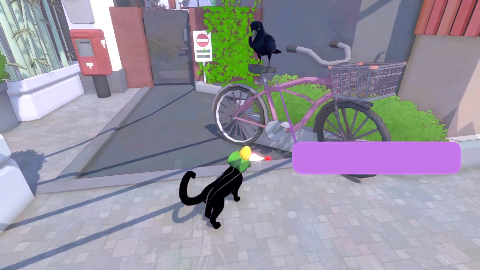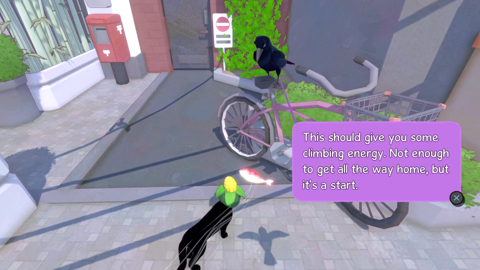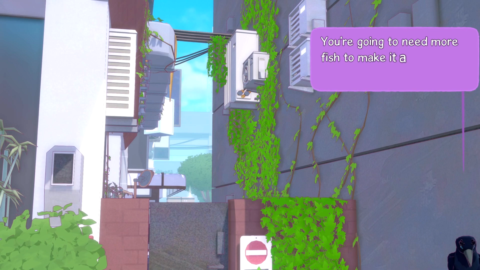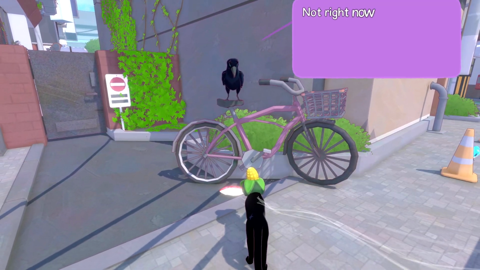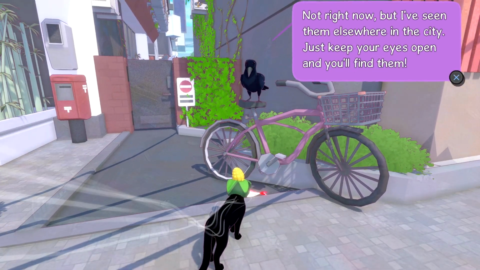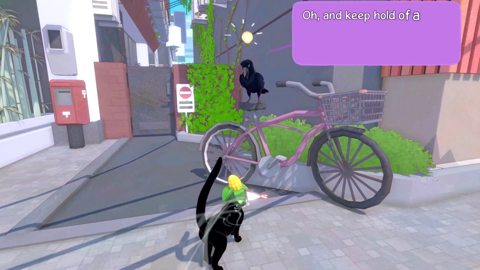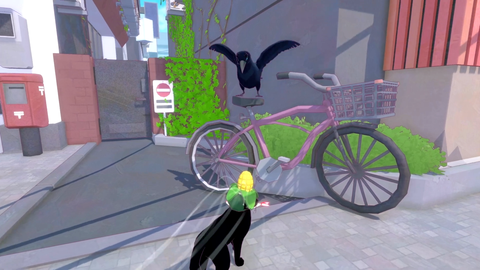Here. Whoa, a fish. That should give you some climbing energy. Not enough to get all the way home, but it's a start. Where would I start climbing? There. You're going to need more fish to make it all the way to the top. Do you have any more? Look at all the smell coming from the fish. Not right now, but I've seen them elsewhere in the city. Just keep your eyes open and you will find them. Thank you. No worries. Enjoy the fish. Oh, and keep hold of any shinies you find out there. I've just had an idea.